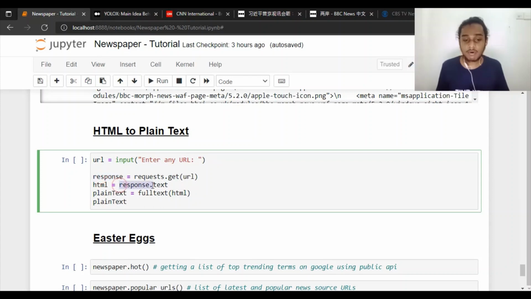Whenever you call response.text, you will end up with the HTML content of your particular URL's article, right? If you have entered a URL respective to an article, that article will be fetched into a response, and then you can get the HTML content of your article by response.text.